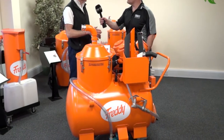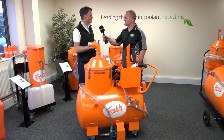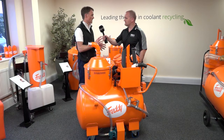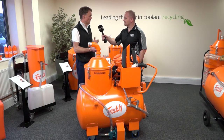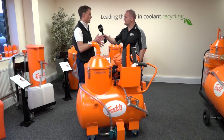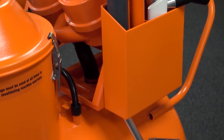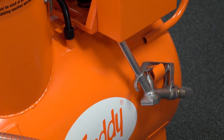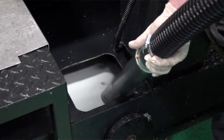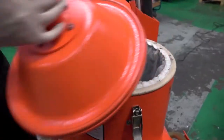Everything else we've seen until now is vacuum in, stop, then switch the airflow to pressurize and blow out the oil, swarf, muck — whatever it is. This one is vacuum in, but simultaneously a separate pump on this machine pumps out the product. So if we've got dirty tramp oil in the machine tool, we're not going to experience downtime, because it's sucking out and blowing in at the same time with a filter in the middle.